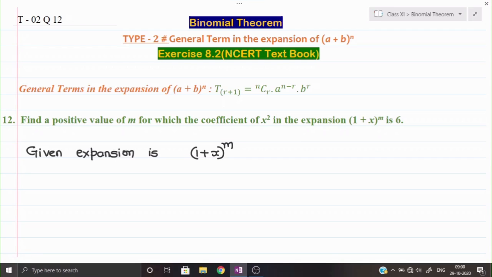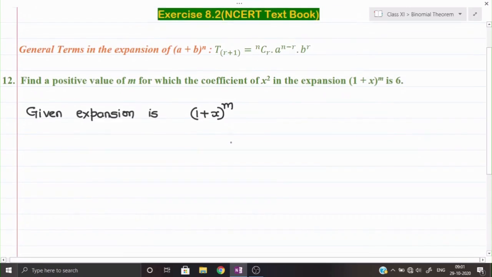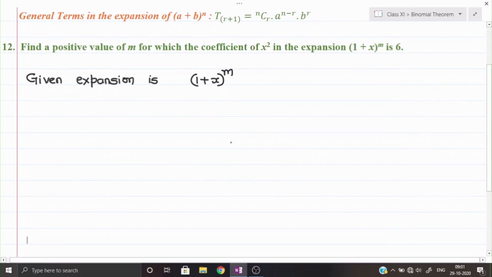Okay, so first of all, in the given expansion, we shall find out the coefficient of x square by our own method. And since that coefficient is given here as 6, both we can compare and then we will try to find out the unknown value m. Let us see how it is possible. First, I am finding the coefficient of x square by our method. So here, first you can see value of a. I can say it is 1, b will be equal to x, and n will be equal to here m. So therefore, the value of t r plus 1.